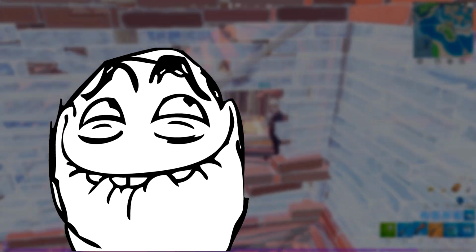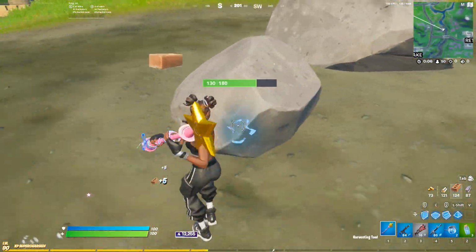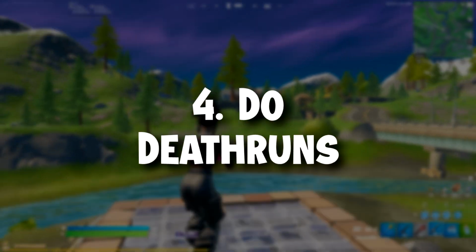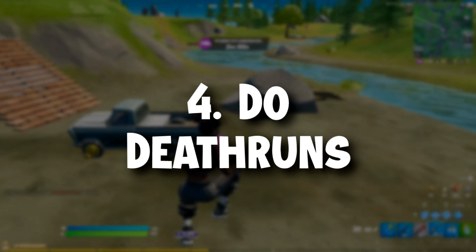So you're not really practicing your movement. Alright, let's get on to number 4. Now, you can choose to take this one serious or not, but I'm being serious. Number 4, do death runs. I'm not saying you have to practice them for 5 hours a day, but I'm not joking. Doing death runs does improve your movement.